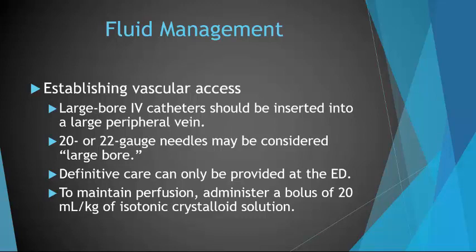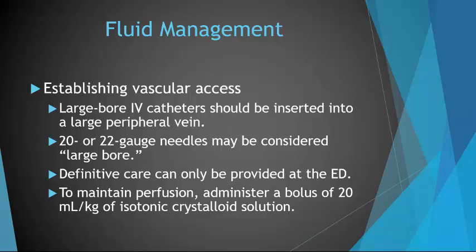Consider the following when establishing vascular access in an injured child. A large bore IV catheter should be inserted into a large peripheral vein. In infants and young children, 20 or 22 gauge IV needles may be considered large bore. Definitive care can only be provided at the ED, so never delay transport to start an IV line.